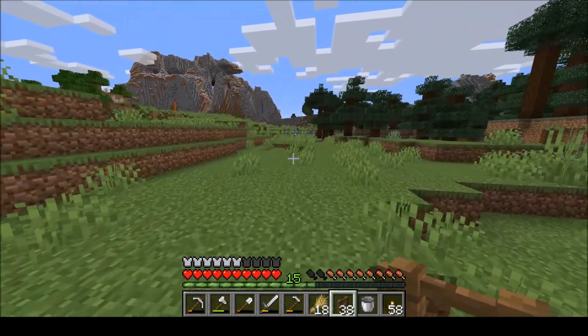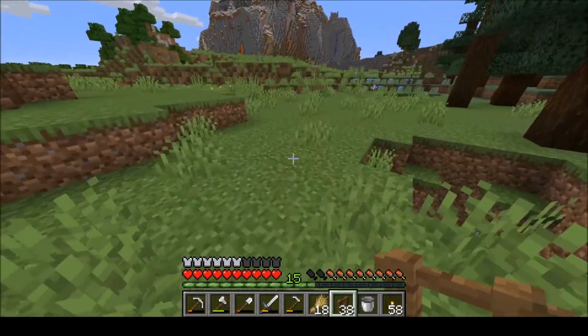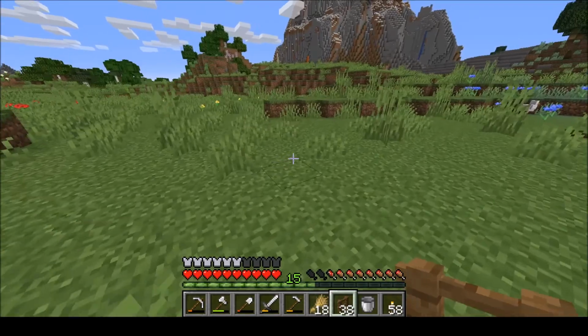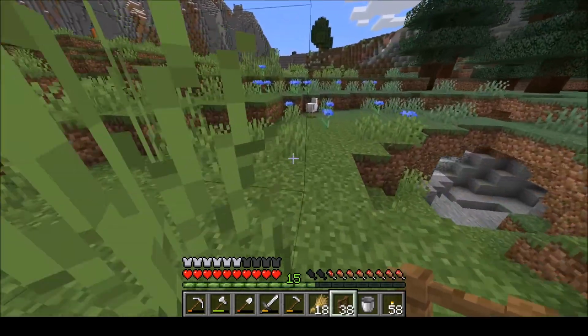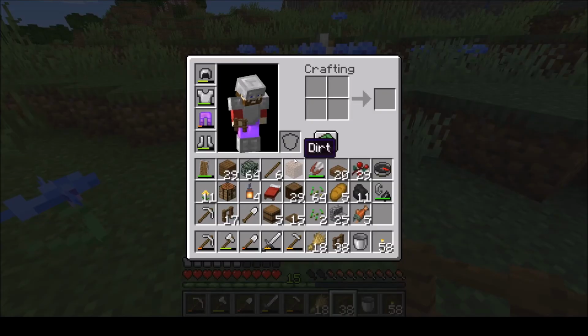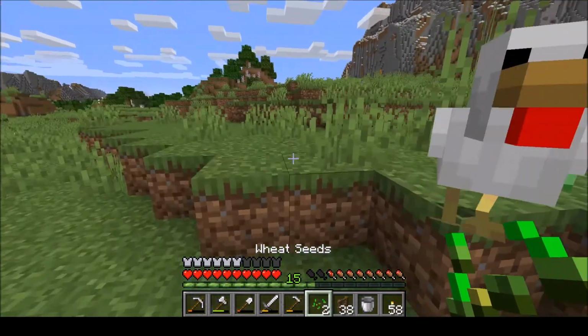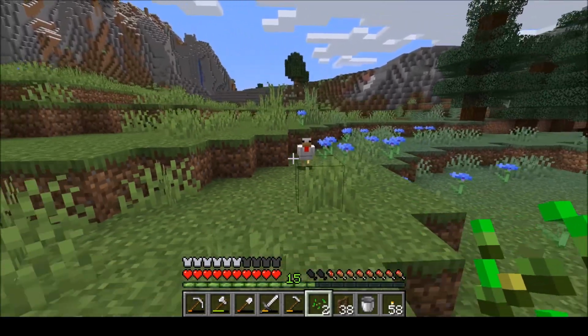Oh, we got ducks too. Chickens, I mean. And that's actually also something I want to get. So this is a little bit strange. I'm kind of bringing the pen to the animal almost. Let's see, we've got wheat seeds. I think that's what ducks like. Yeah, come on, buddy. There you go.